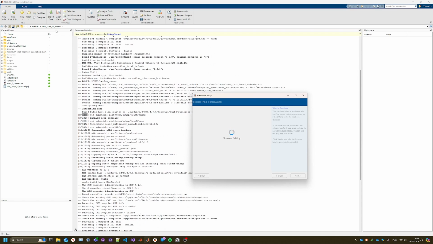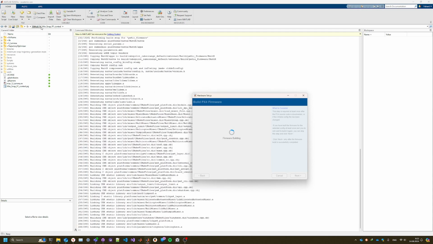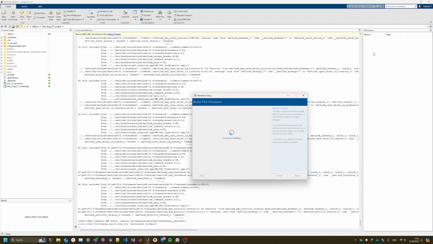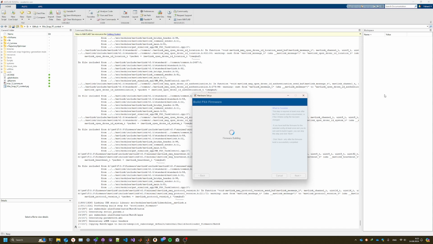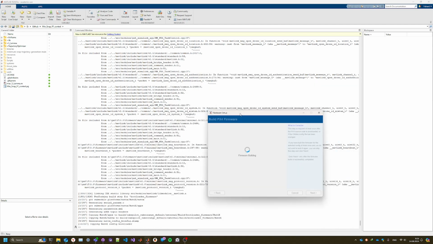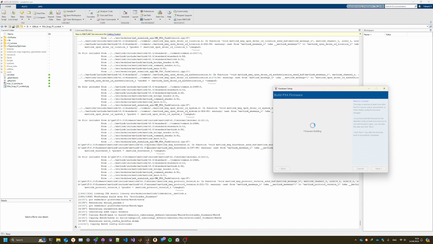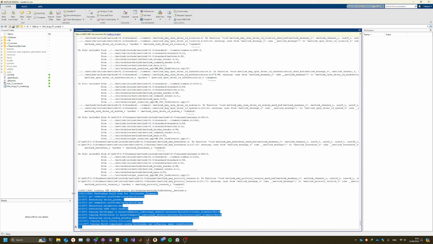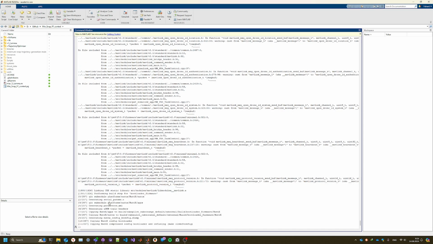Also, it does not matter where you are, like if you have anything loaded into your MATLAB right now. I do obviously recommend to just have a clean workspace, don't have anything that may potentially conflict with something related to this process, although I have not really run into any problems. But yeah, so this may take a little bit longer depending again on your computer processor, because this is quite long.